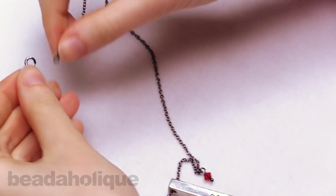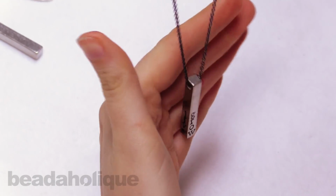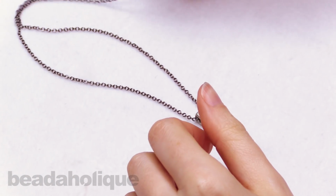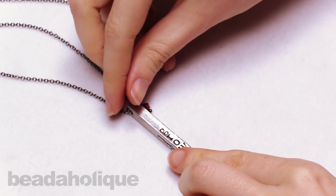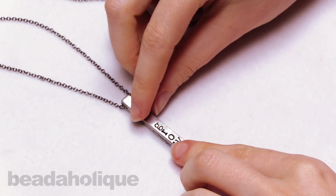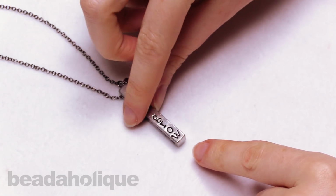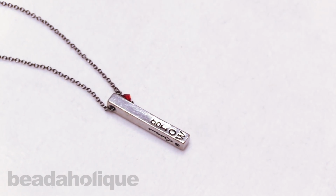All right, and now the necklace is finished. So now I have an inspirational three-sided pendant necklace with a little crystal embellishment, and you can embellish this any way you want with charms, birthstones, gemstones, and of course hand stamp whatever words are meaningful to you on your charm. You can find all of these supplies at Beadaholique.com.